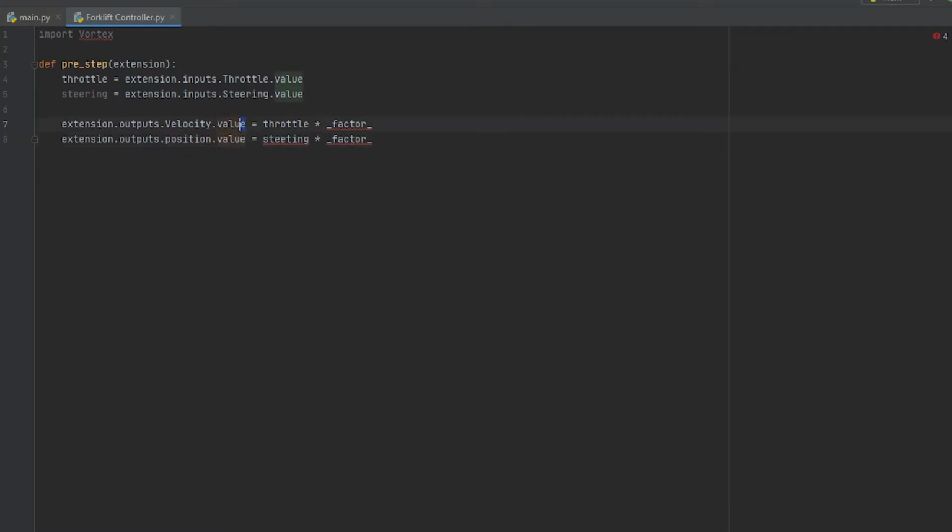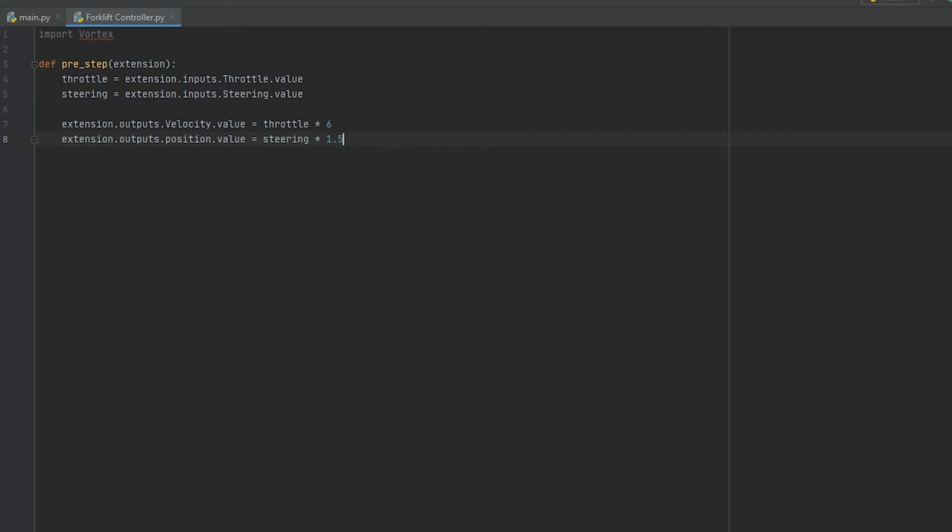This is very important because this is the value component of the velocity output. Now we can start by simply trying to multiply this by some number, some random number. So let's multiply this by 6, and the steering, let's multiply it by something like 1.5. Oh, mistake here. Steering.